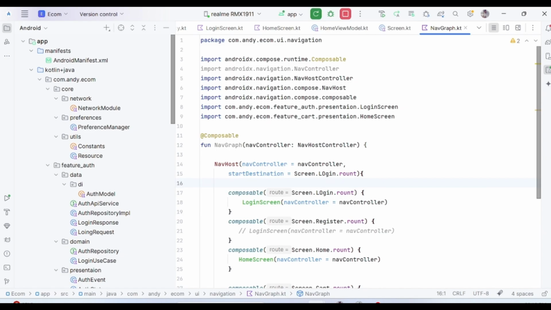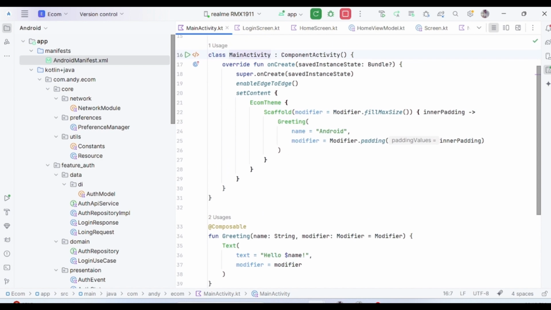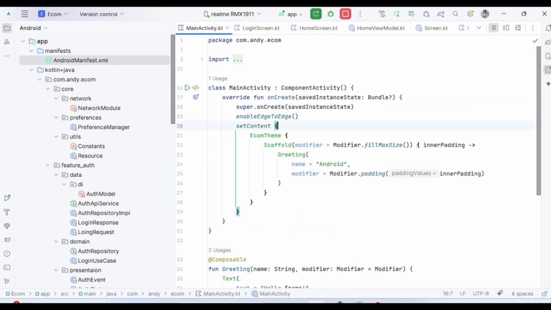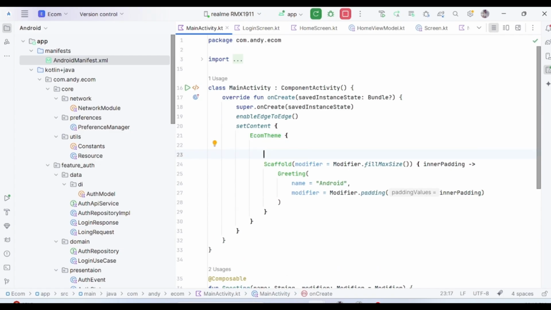Here the main screen currently working is our main activity. We need to navigate from the main activity, so for this we need some coding in the main activity. I just quickly add some required things here. Basically, on the main screen there is a bottom navigation, so we need to set up our bottom navigation first. For this I will require the nav controller.